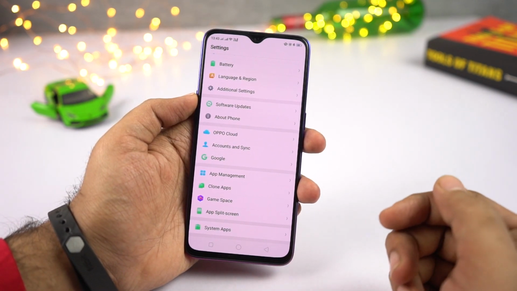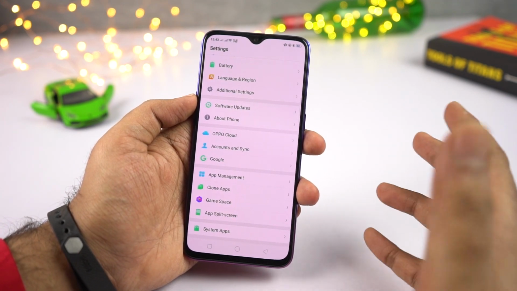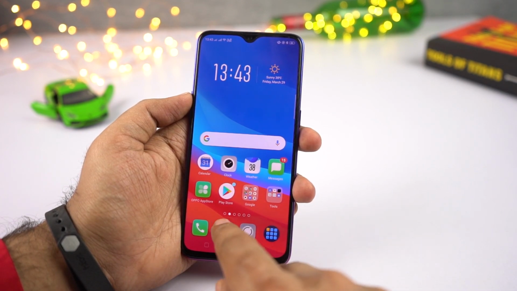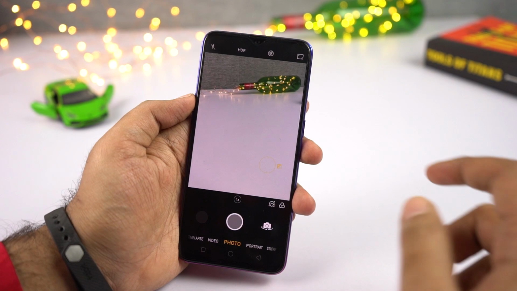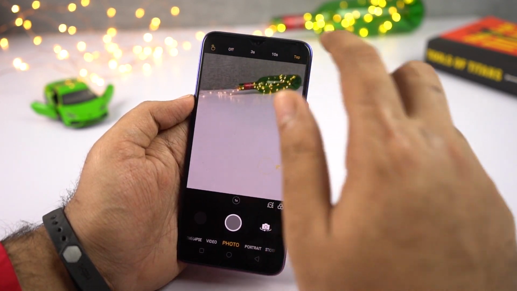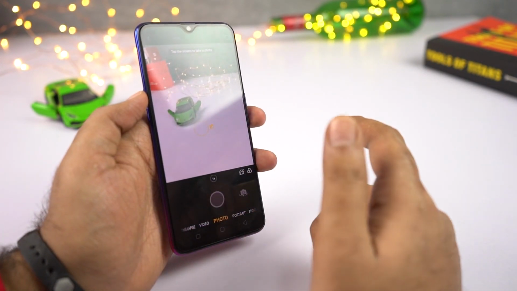So that's the split screen mode, and that's the 3-finger gesture that you can use to open split screen mode. Next I'll show you some camera gestures. So this is a camera application, and first we have tap to take picture. So first click this button over here and select tap. Now you can simply tap the screen to take a picture.